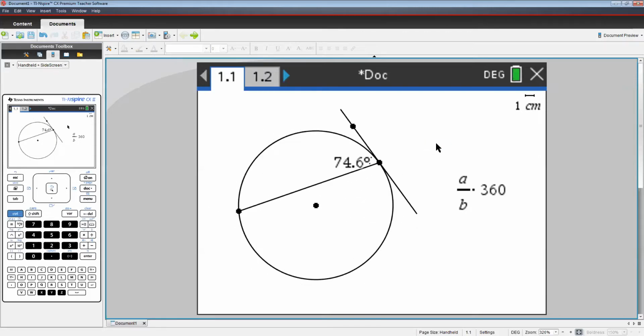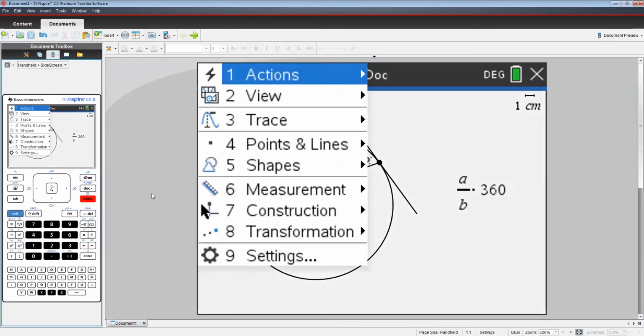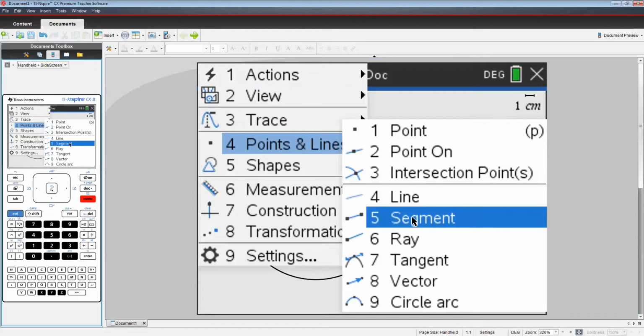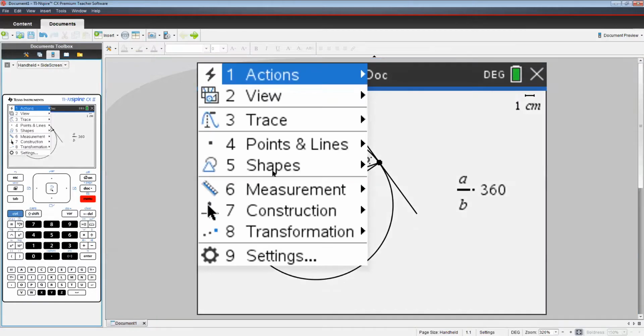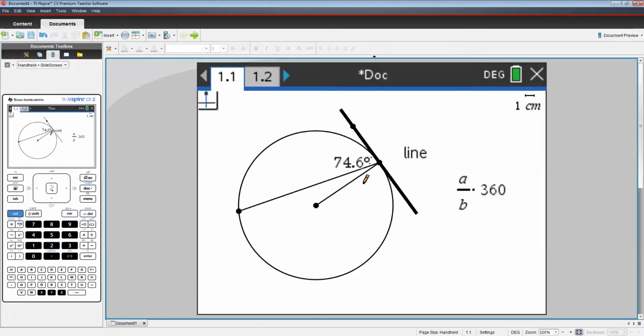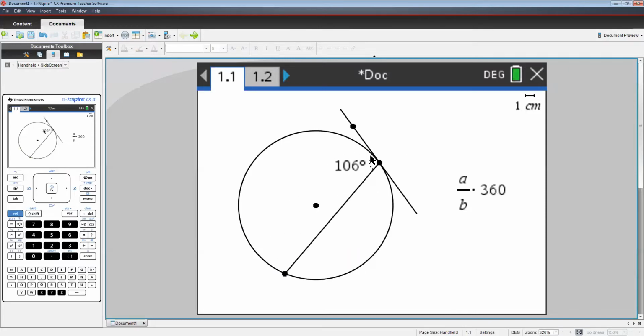So if you're having trouble drawing in this tangent line, what I did is I drew in a radius like this. Or I can make a diameter, but just drawing a radius because we know a tangent line is perpendicular to the radius. So what I did is I went menu, construction, perpendicular, and I constructed a perpendicular line to that radius, and that's going to be tangent to the circle. That was one of our prior theorems. So there's my tangent, and then just draw a chord in. So I measured the angle formed by the chord, that's 80 degrees or 79.6. So what might this angle be equal to?